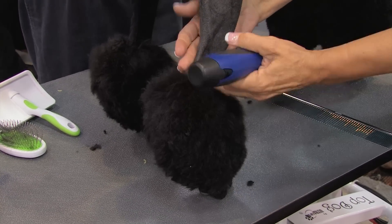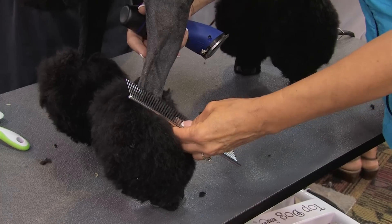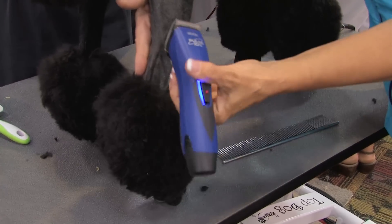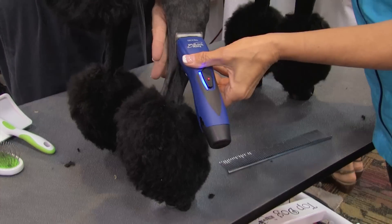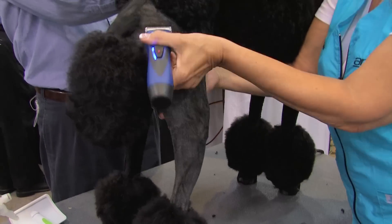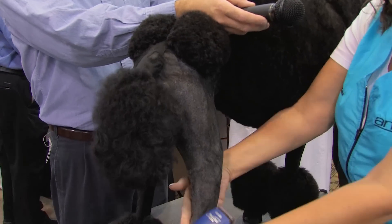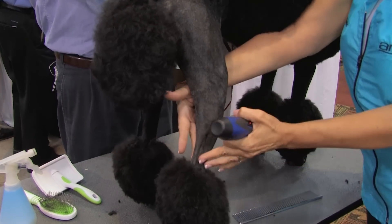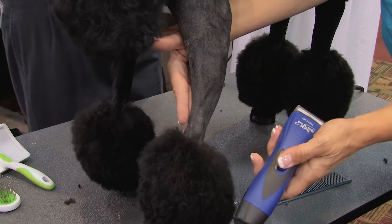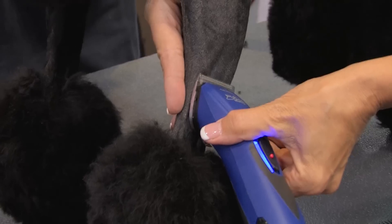You come straight up from just about two fingers above the point of the hock. This angle is angled down — it's not straight across, it comes down a little bit. And then we're just going to come straight up and take all this hair off. I've already done it from both sides. You want to make sure you get all this hair under this tendon — I usually just push it through with my finger.